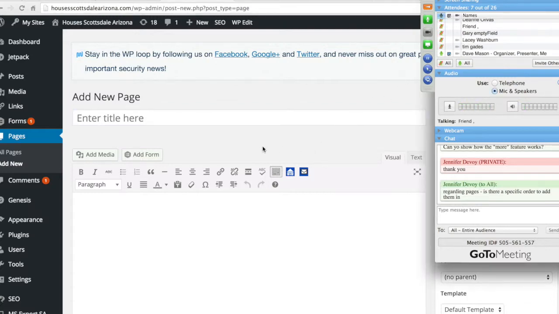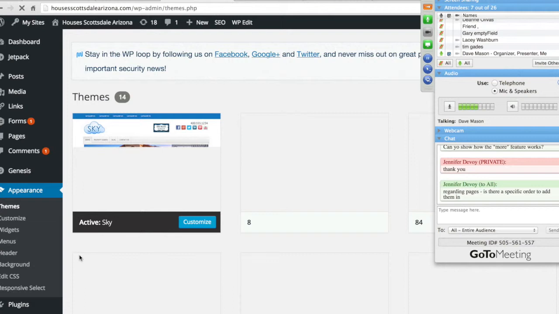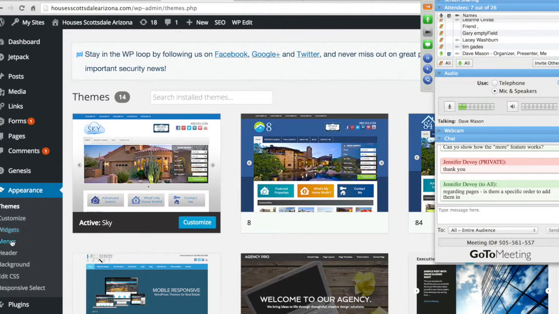Anyway, you can see the page editor looks a lot like the post editor. They're very similar, but it doesn't matter. You can just put them in because you can always go back. When you're rearranging pages, you're going to rearrange it from the menus. You just pick the page you want.